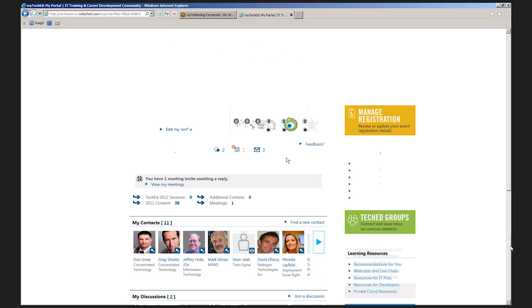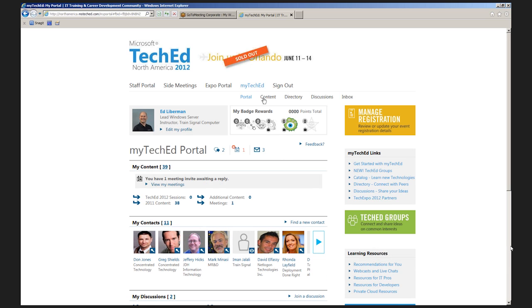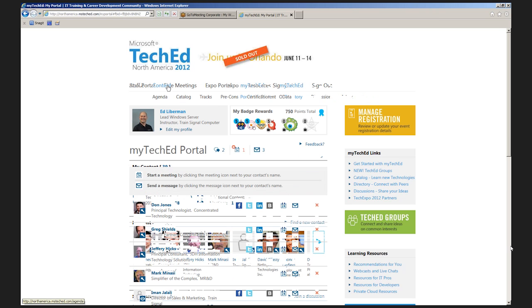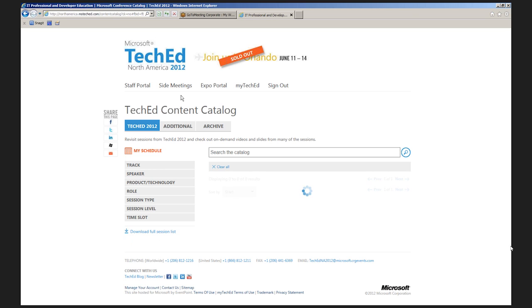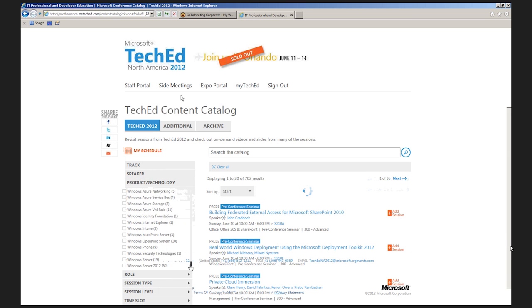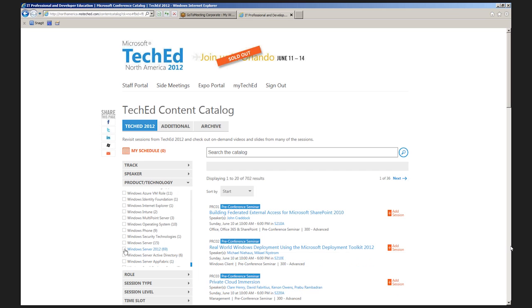Of Kerberos is going really slow. So if you're wondering why the screen's not refreshing real fast, it's the website that's not refreshing real fast. There we go. So now, let's see here. Content, actually directory. I'm hoping this is going to go faster, otherwise I'm going to ditch this and we'll come back to it later. Here we go. Content, catalog, product technology. Scroll down here. Windows Server 2012.